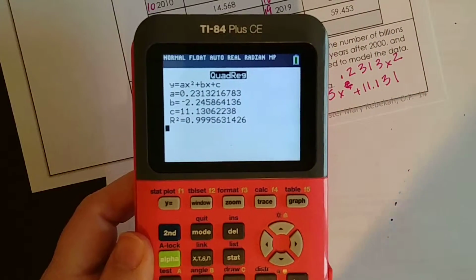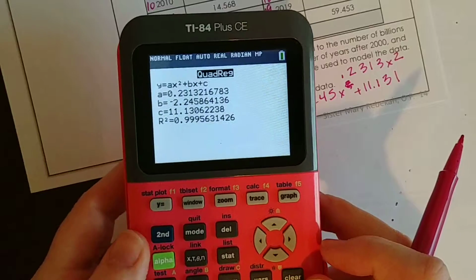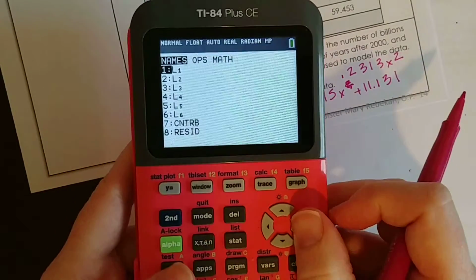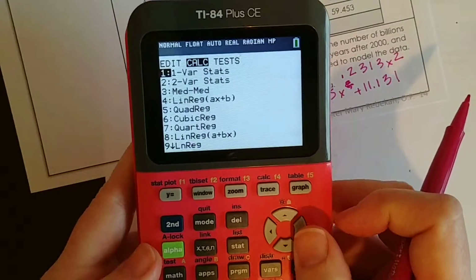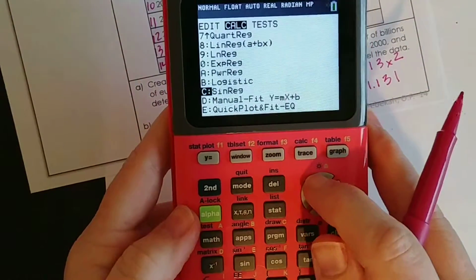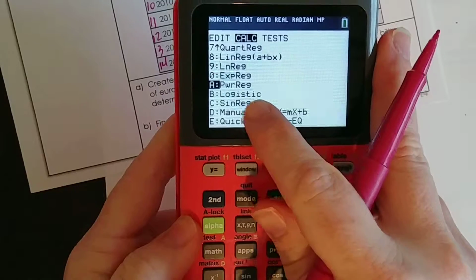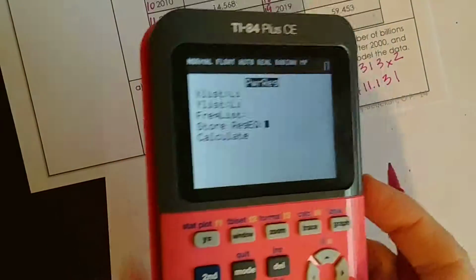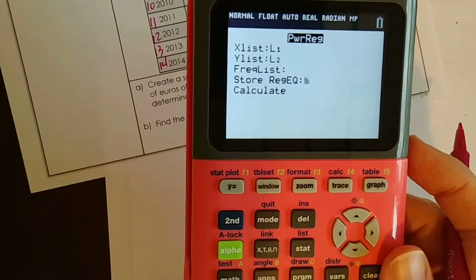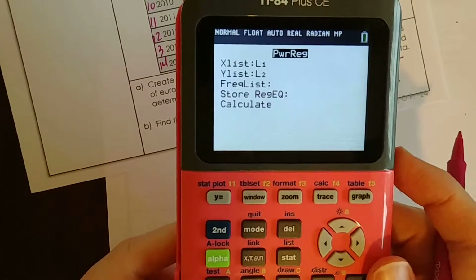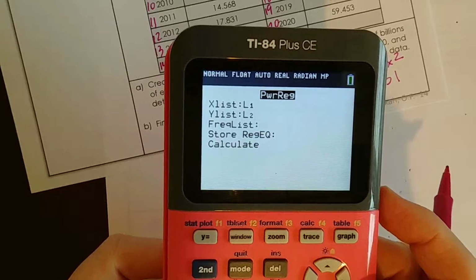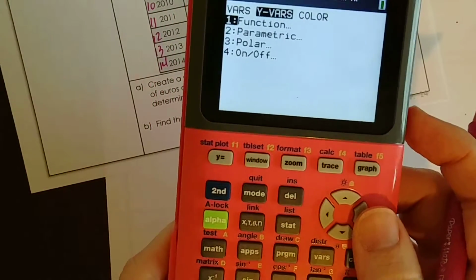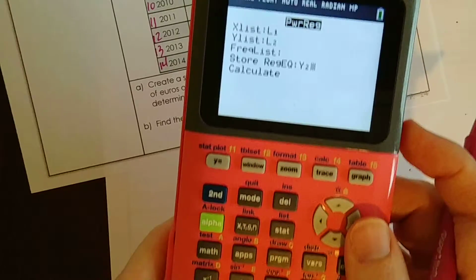I wonder how close it would be if I used a power model. So let's check this out. Stat, calc, and I'm going to scroll down to PwrReg. And instead of storing it into Y1, I'm going to store it into Y2 so that I can see both at the same time.